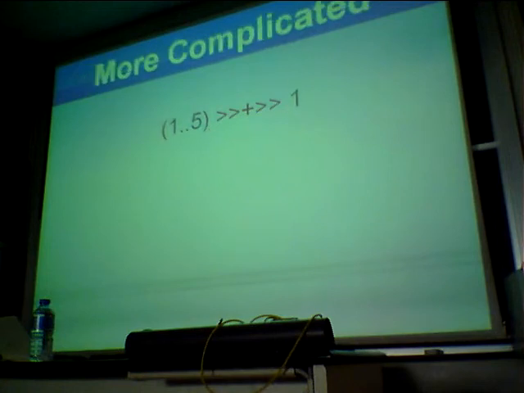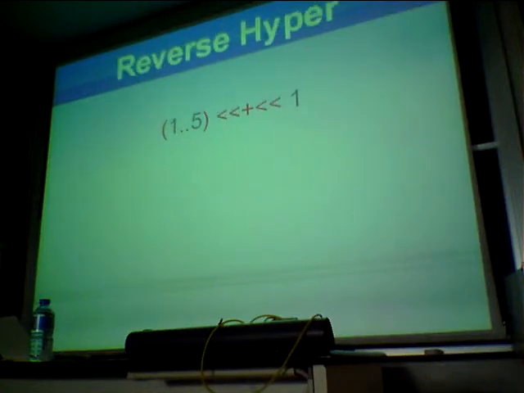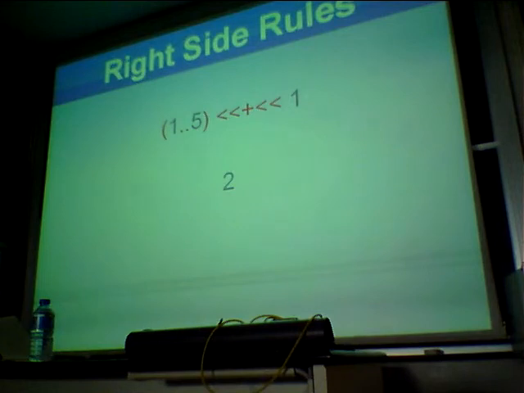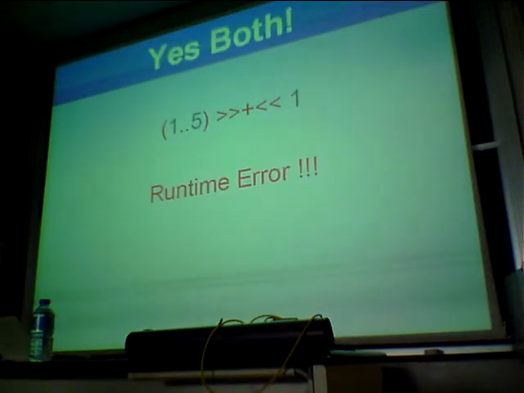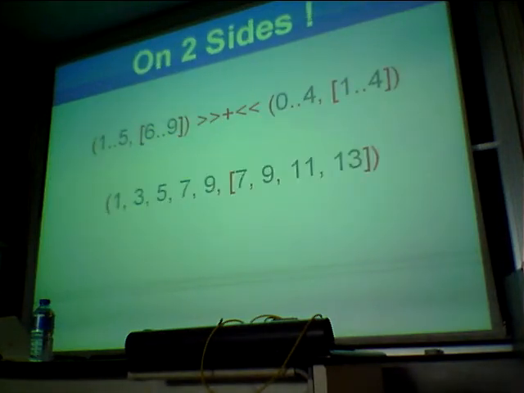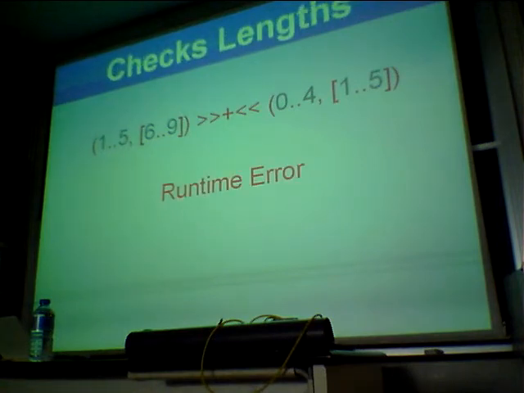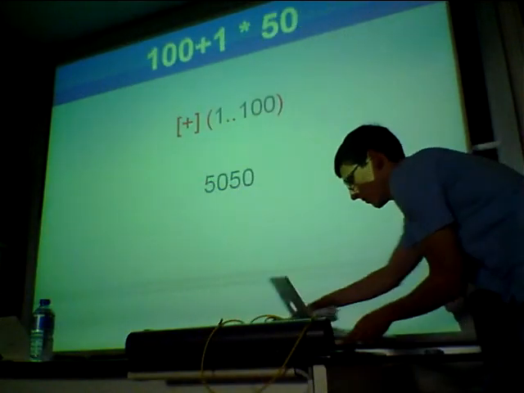That just checks the length. If you do that, if this is the important side, then it takes the length from there. If you did it this way, it takes the length from here. And if you do it this way, it checks the lengths of both sides, and if it doesn't match, it errors. It also works on nested structures. I just fly over that. It also has to be correct into the depth. This is not correct because you're here on those are 5. Then you have really nice reduce. That would be equivalent.